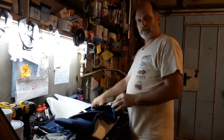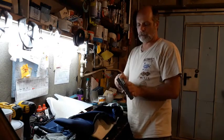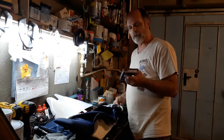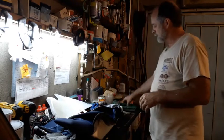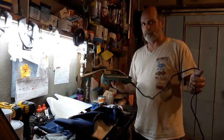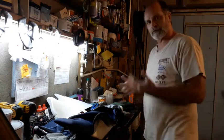A couple things you can use: a regular hand stapler, but you'll need a powerful one to get it through the plastic. Some of these plastic seats can be very hard to staple, and it's pretty hard on your wrist. Or you can get an electric stapler. Not very expensive. This is a cheap one. It does a pretty good job most of the time. So I'm going to get this stretched back around here, and then I'm going to start putting staples in.